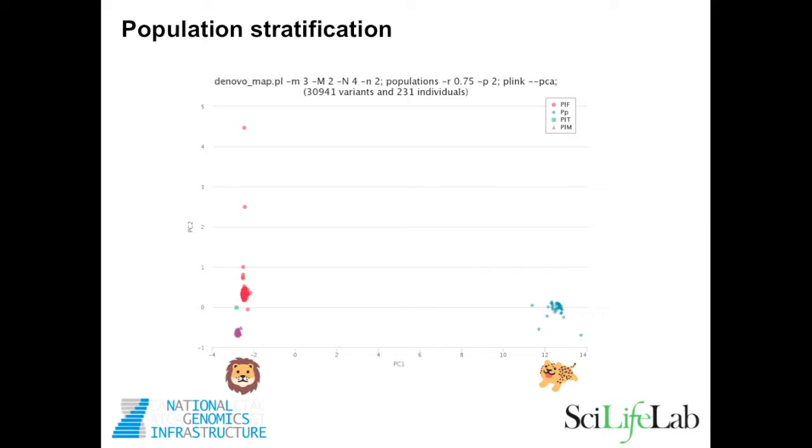Next, I did a PCA plot from the variants that Stacks outputs, and we see that on the first component, the two species are quite discriminated, and also the geographical populations of lions cluster fairly well, with some outliers, most likely due to very different coverage levels, but these might be samples that could be taken out of the analysis.